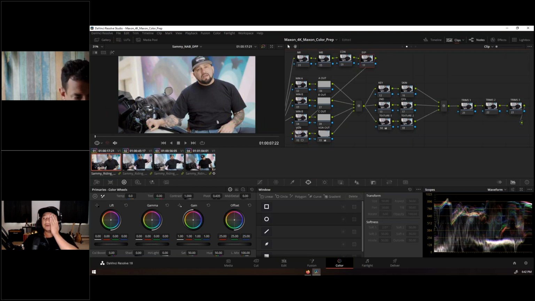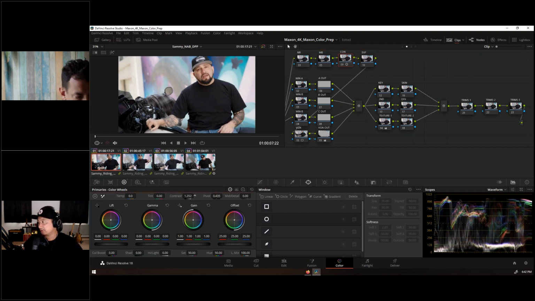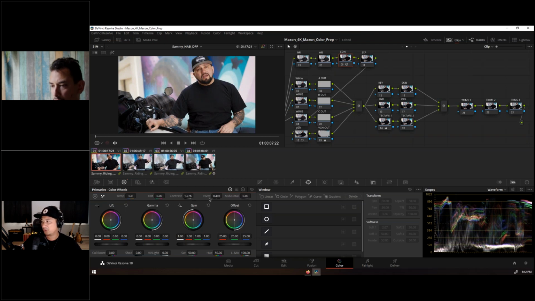The first thing I do is check the exposure level, which seems fine, but it's lacking contrast a little bit. So let's increase the contrast a little bit and play around with the pivot point, so you can have either more highlight or more shadow. In this case, I set the contrast to 1.2 and bump up the pivot point to 0.4.